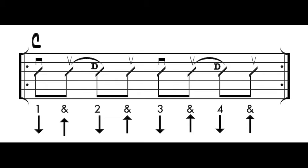So that way you can come up on the "and" stroke in time while your foot comes up. Again, much easier done than said. Here we go. And that's what the D means.